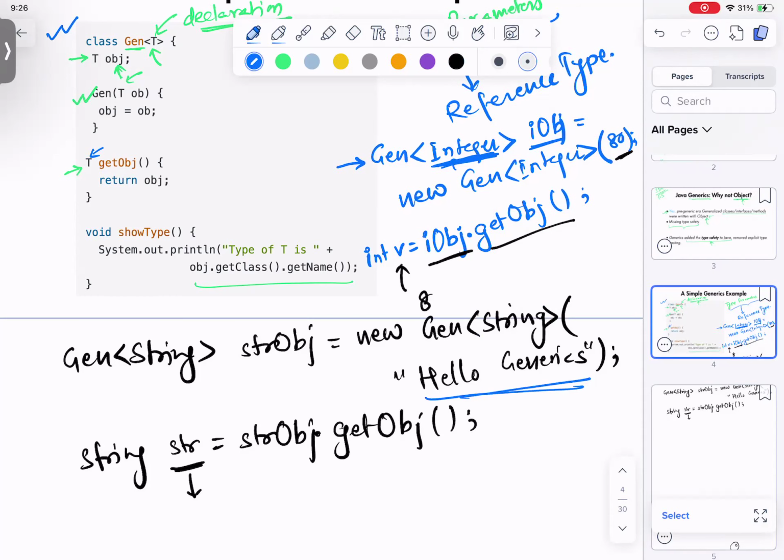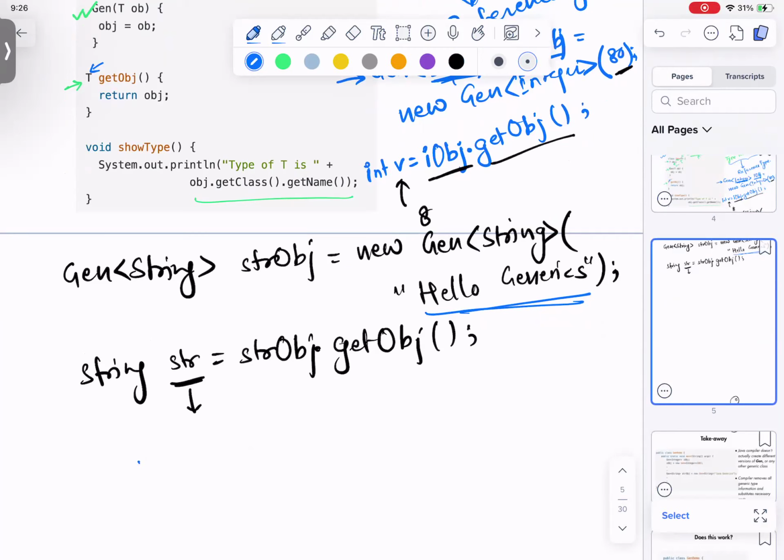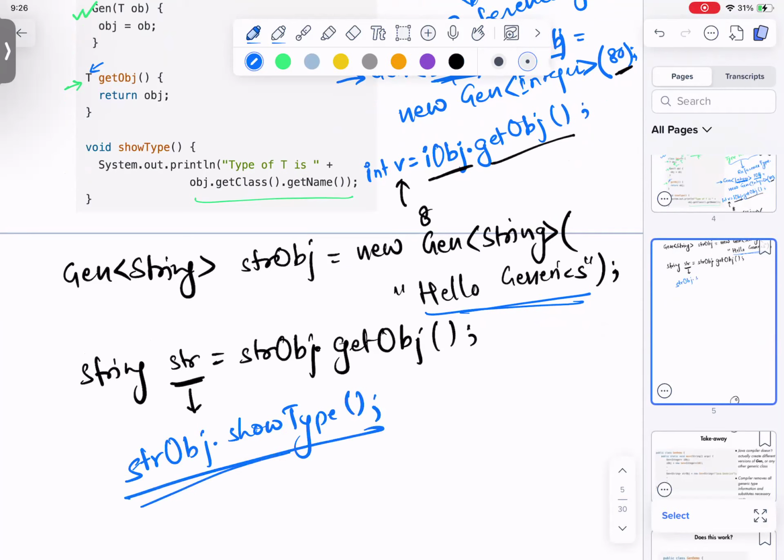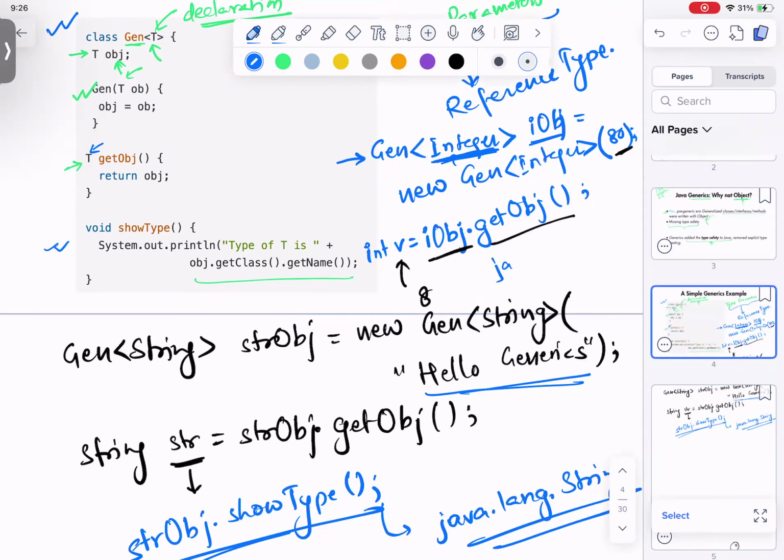I can also call obj dot show type, and this will print the type. In case of string, it will return java dot lang dot String. In case of integer, it will return java dot lang dot Integer.